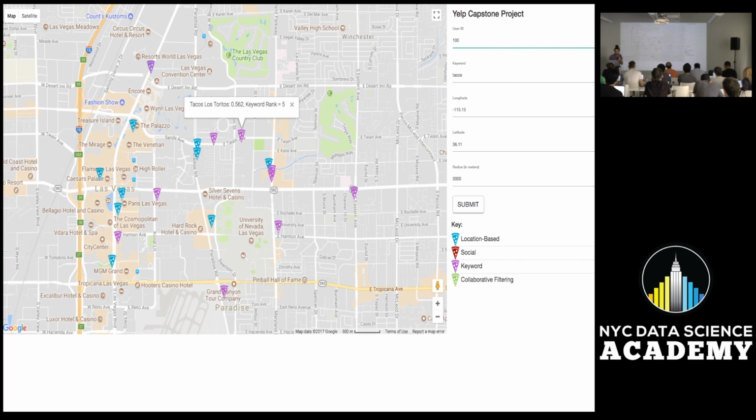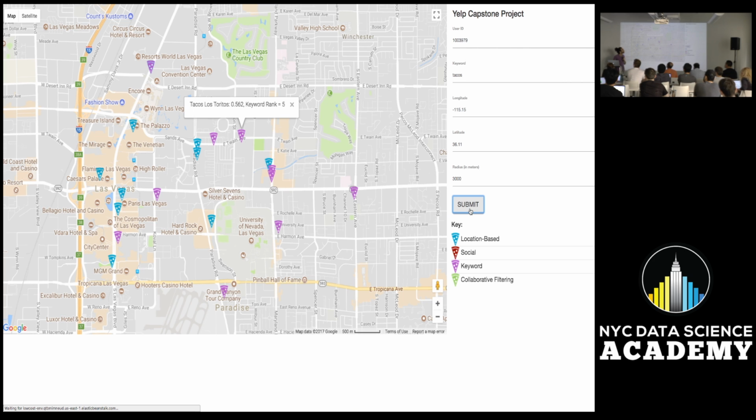And then if we enter a user ID in, it'll pop out with red pizza slices once it's gone through the matrix factorization modeling, and also the collaborative filtering.